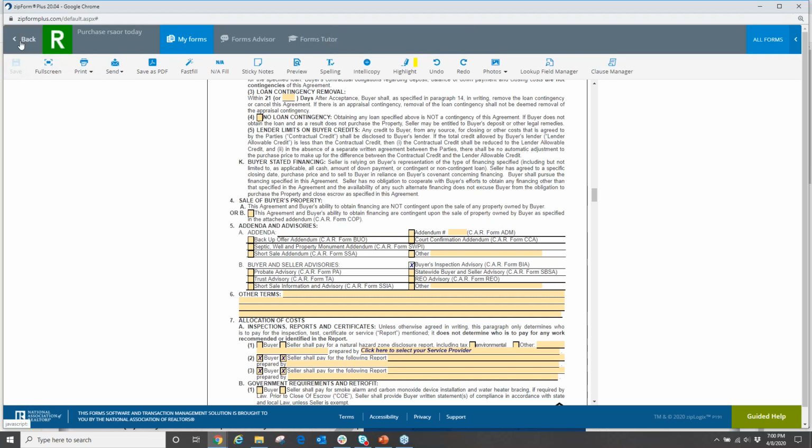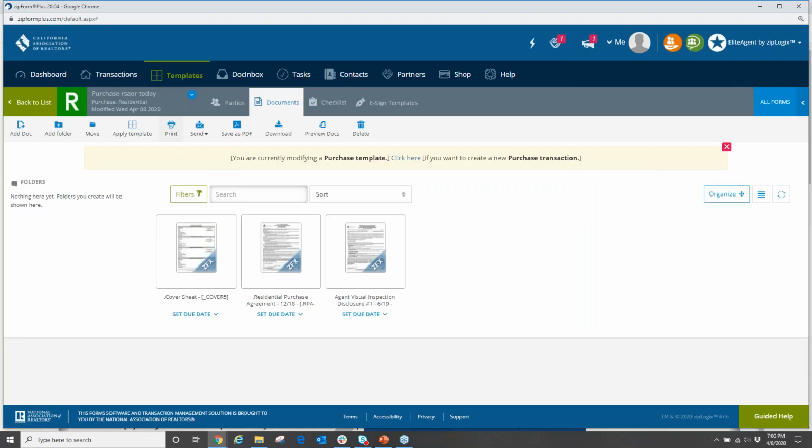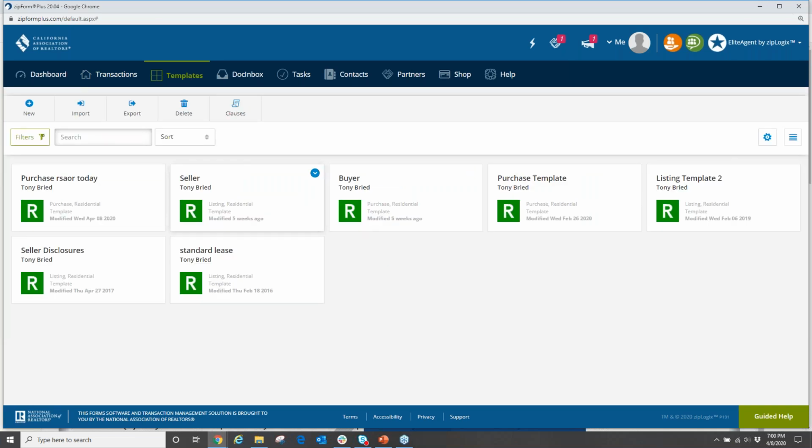So now once you save that generic information, you're now ready to apply your templates to a transaction for your specific clients. I will tell you that you're probably going to have a minimum of 2 different templates, maybe 3. The first template should be a listing template for your seller for a residential for sale property. Another template should be for your buyer to buy a residential property. And maybe a third template should be your disclosures.